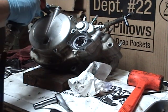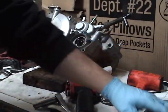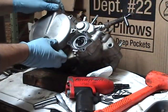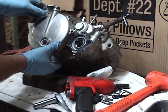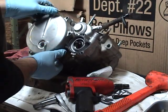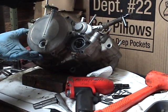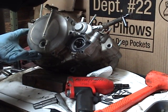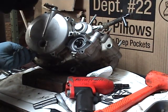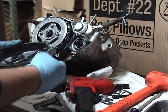Now, for everybody that's needing clutch work, oh man, there ain't nothing scary under this clutch cover. They all got some guide pins in there, so just don't get them in a bind, they'll pop right off.